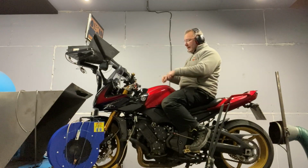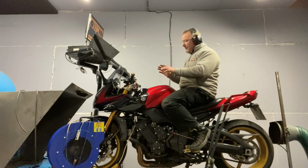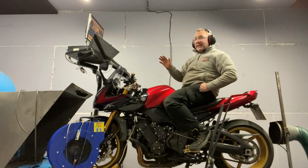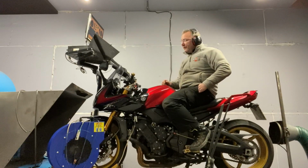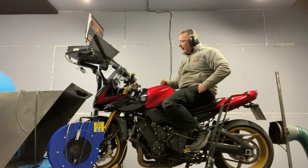In the meantime, Yamaha FZ1, normally make around 150. This one is on a Power Commander 5 and it's had a supercharger added to it. So hopefully when we're doing a run, should have a little supercharged chirp. If not, probably some pops, bangs and a few flames coming out the back end. So let's have a look at what this will do.